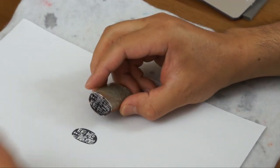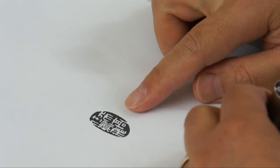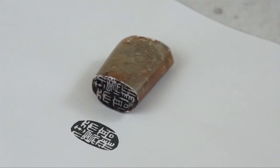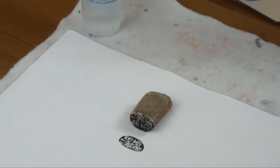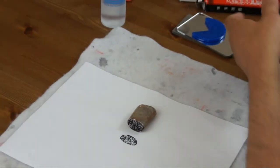天高任鸟飞. This is a design I made on the computer, and then I transferred onto the stone with acid and nail polish remover, like we did in other videos. You can check. So I'm now going to start carving.